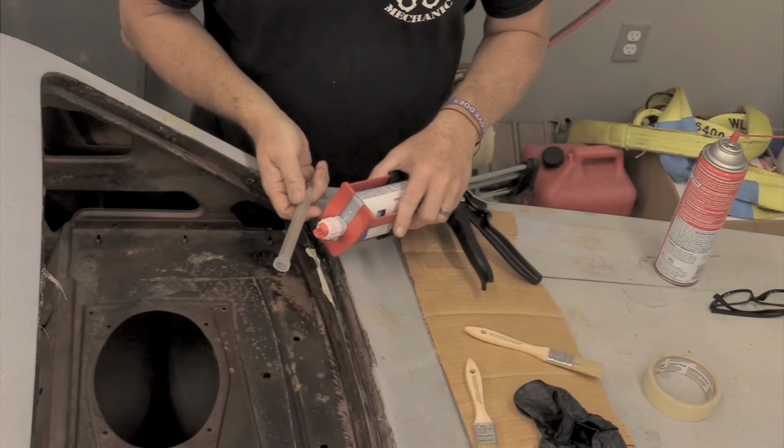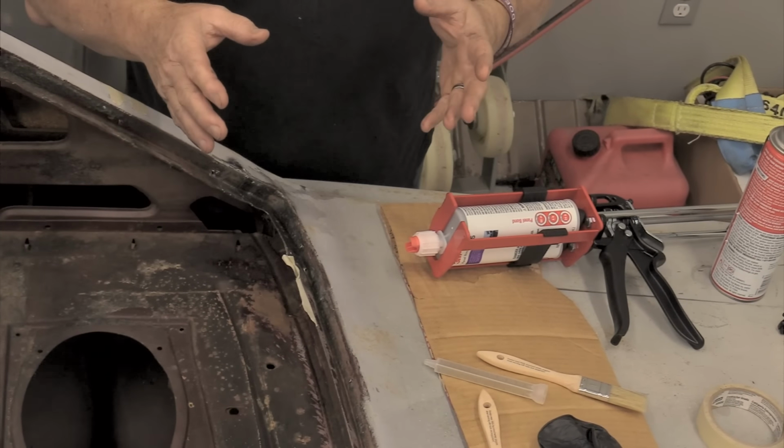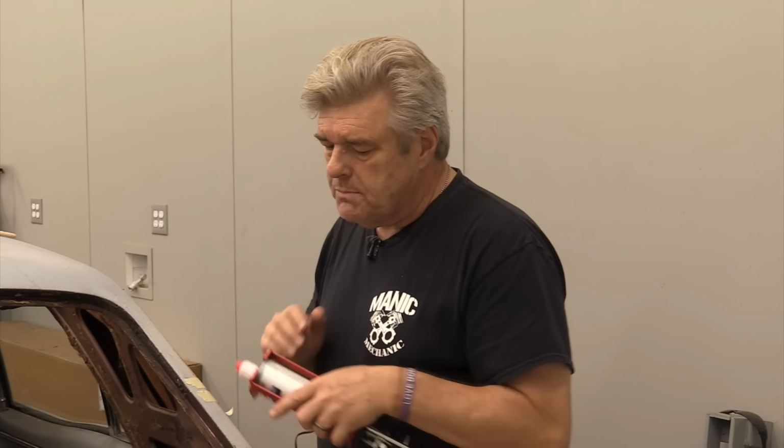Now this is the 3M gun, so we know that this isn't going to work the way it needs to. You only get a couple of tips with this, so be advised of that. Try to get everything done that you're going to do before you start laying in the panel bonding adhesive. Otherwise, you'll end up having to go buy more tips. You can get the tips separately from the canisters, but you need to make sure that you've got all that worked out.